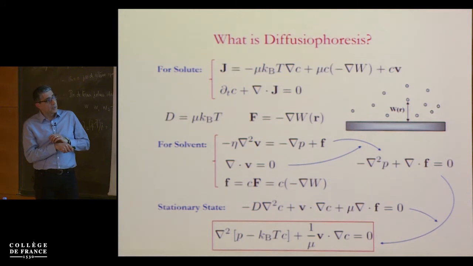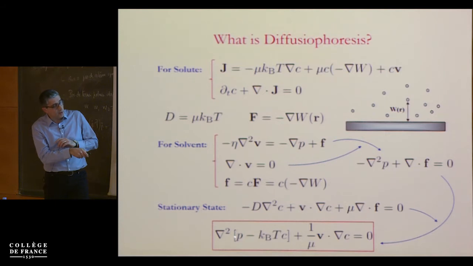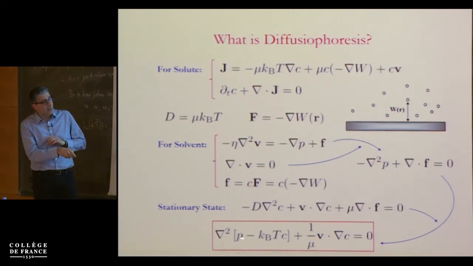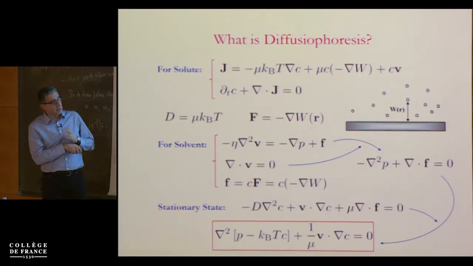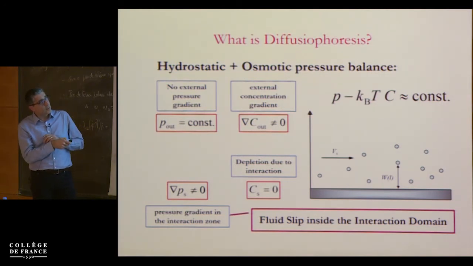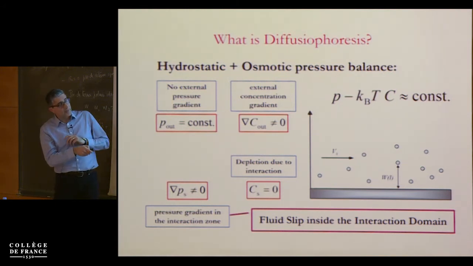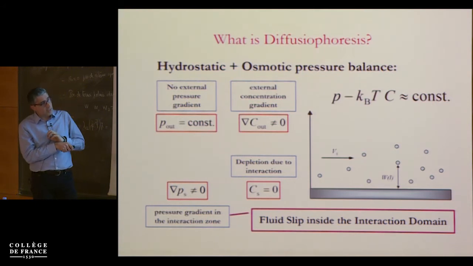which will tell you that near the surface, essentially this quantity, which is a combination of what you can call hydrostatic pressure and osmotic pressure, will have to be a smooth function, satisfy the Laplace equation if you ignore advection at so-called low Peclet number conditions. And then you can see that layer by layer, this combination of the two pressures, if you want to call it that, will need to be constant very close to the surface, where the interaction between the solute molecules and the surface is very singular.